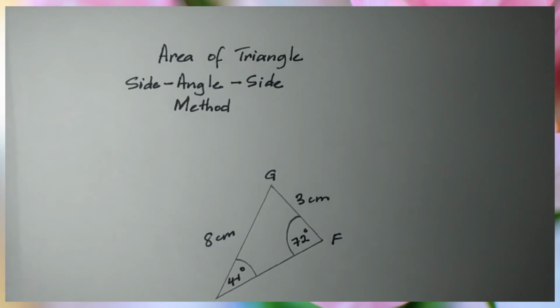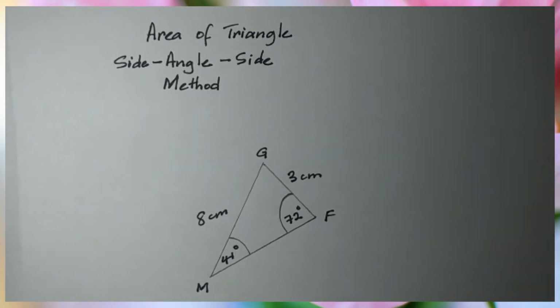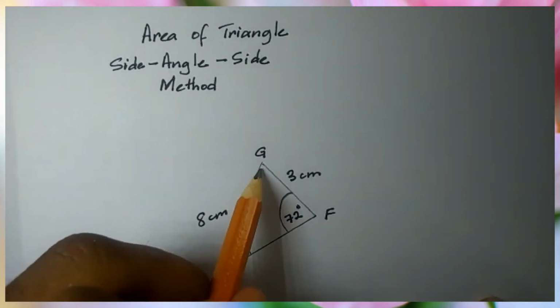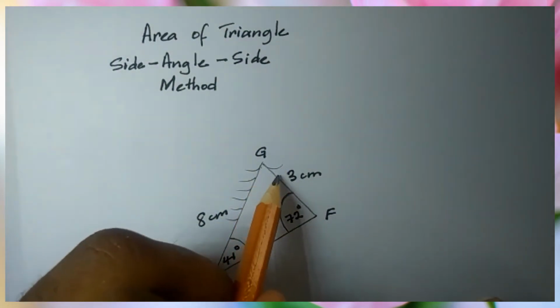In this question, we're asked to find the area of this triangle MFG. And notice we don't see any base or any height, and we can't spot the 90-degree angle. But we can see some angles inside there, the eyeball, and we can see the eyelashes. When I look, I only see that these two sides have measurements, so these must be the two sides I'm going to use. So these must be my eyelashes.